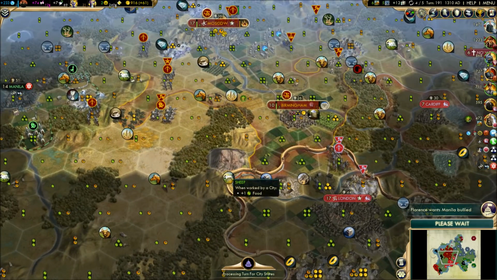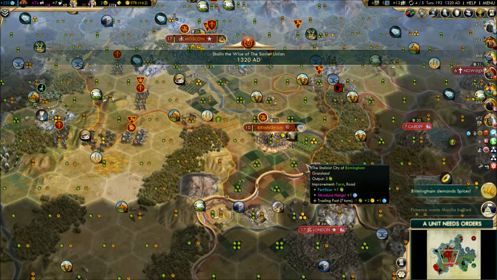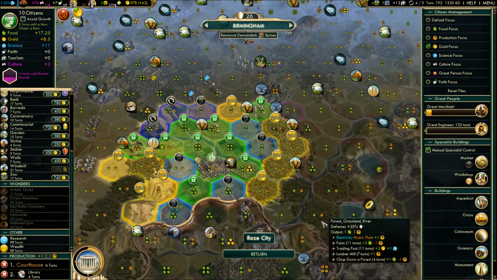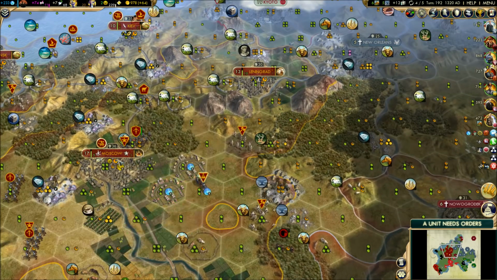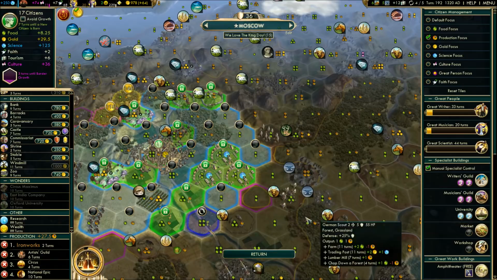So, Florence wants Manila bullied. Oh dear. Birmingham demands spices. Well, you're going to be demanding that for a little while, buddy. I don't see a way to supply that to you in any reasonable amount of time. Pasture soon. Academy now. What do we want to bring here? Always lacking food here, aren't we? Go there. Go to the academy.